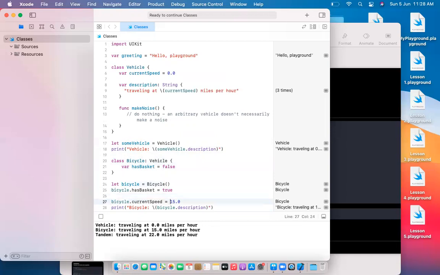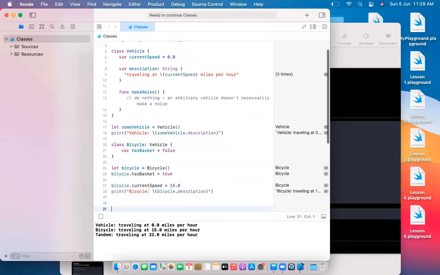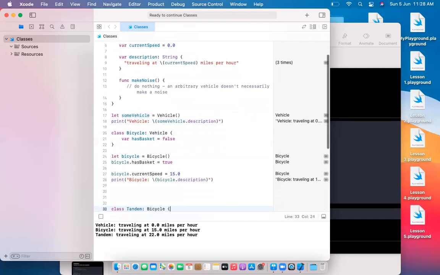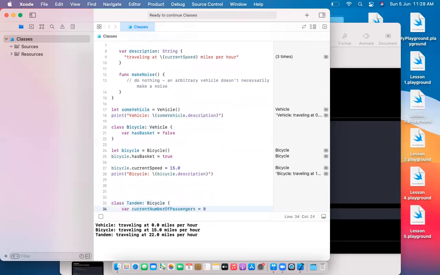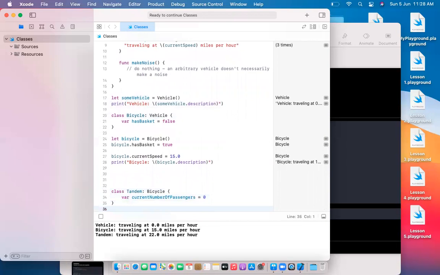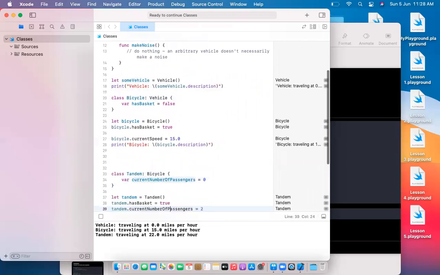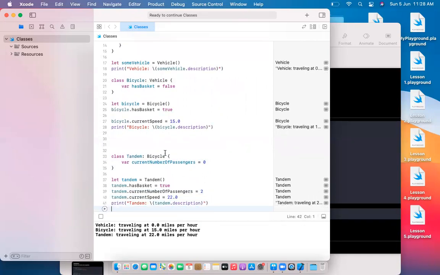So bicycle will have its own property and also the properties inherited from the vehicle base class. Similarly, you can create one more class, a tandem class, which is inherited from the bicycle class. It has its own property, the current number of passengers.